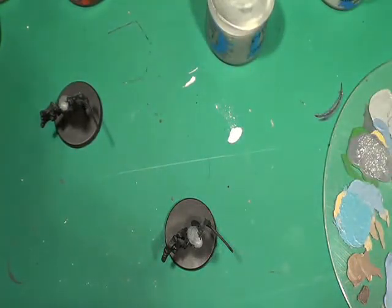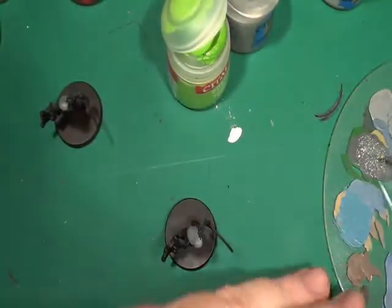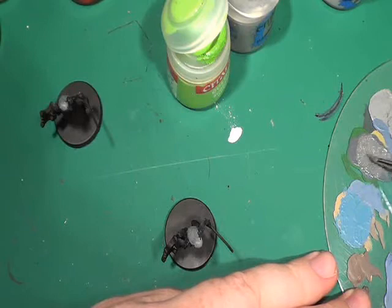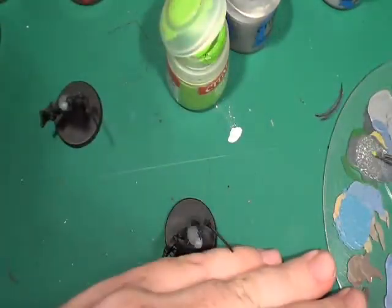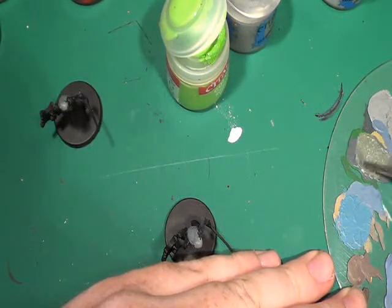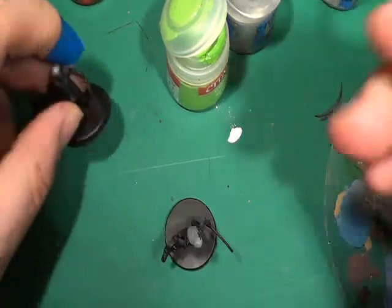I'm going to add in just a spot of the scorpion green, just to see how that looks. Make it a greeny grey, or a grey green. Looks an interesting colour. There's one we might go with for the legs.